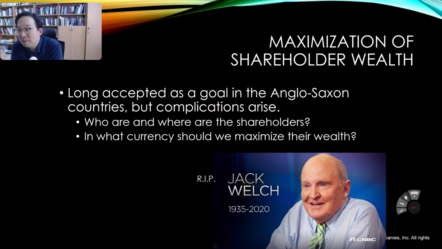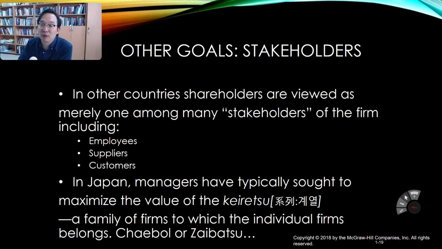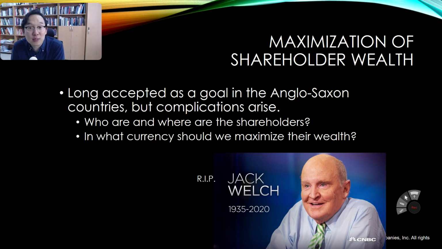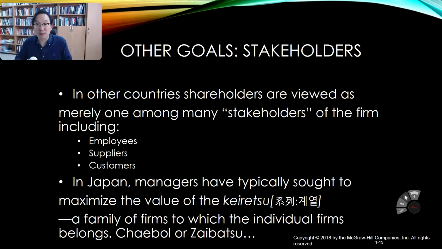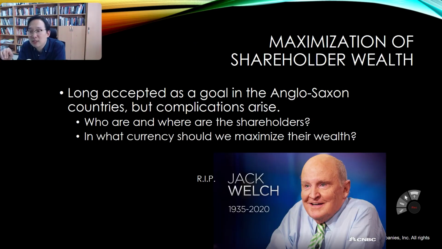In what currency should we maximize their wealth? All these kinds of things you'll have to worry about. Other goals, such as stakeholder value maximization, are also there. Remember, shareholder value maximization sounded very simple, but that's simple only when it is a domestic company. If the shareholder base is internationally diversified, then things get more complicated. Even so, there is shareholder value maximization, and getting away from that, stakeholder value maximization concepts get in there. By the way, why do we care about shareholder value maximization? This was based on the assumption that the capital market is efficient. And with shareholder value maximization, the concern was short-termistic behavior.